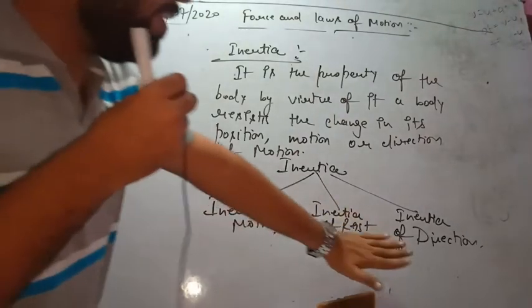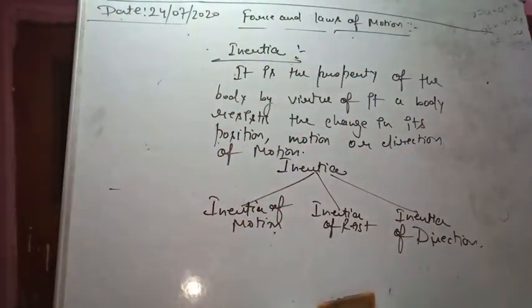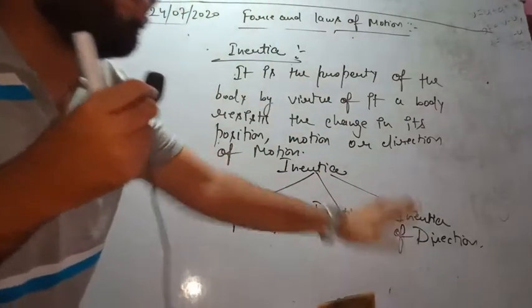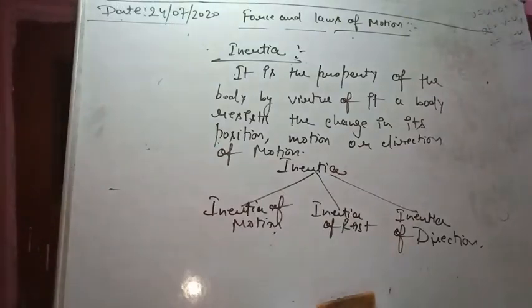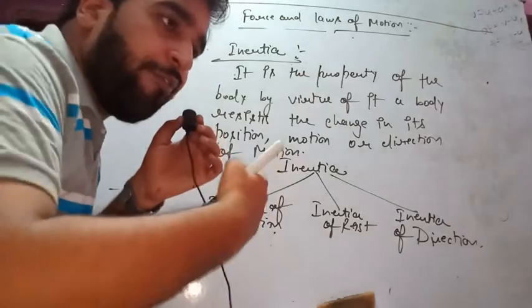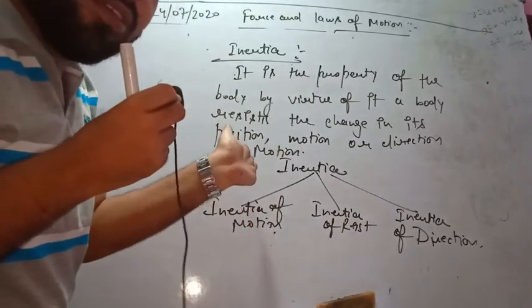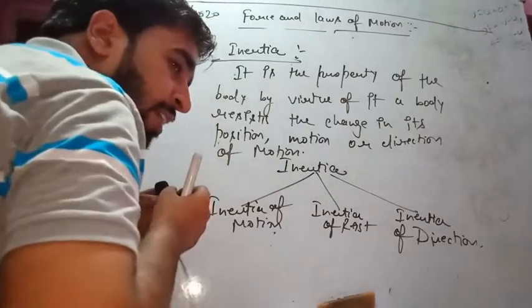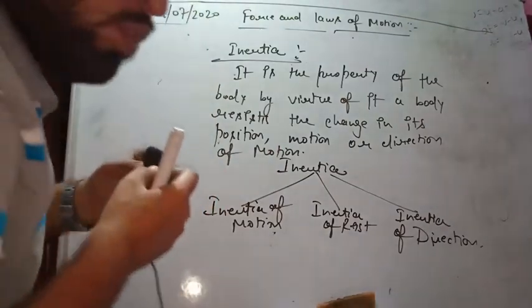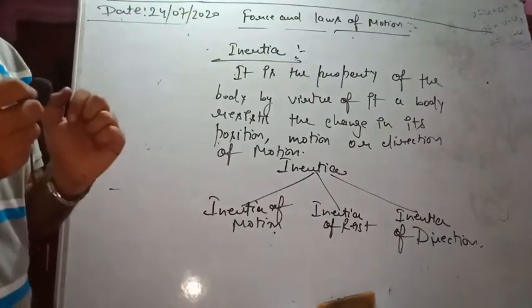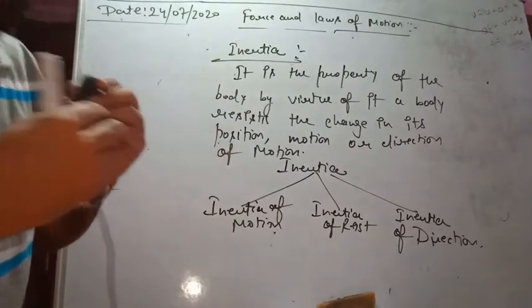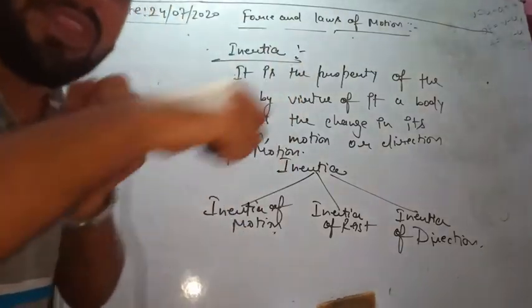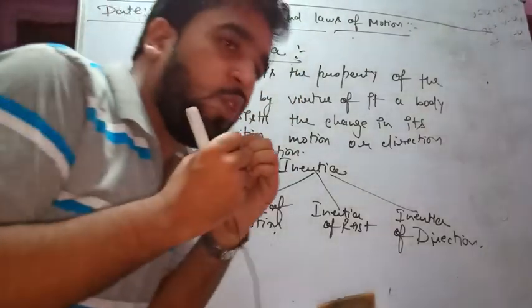Now students, let us proceed to another example, that is inertia of direction, another kind of inertia which we haven't discussed yet. So what is inertia of direction? Have you noticed, when the bus is moving along left, then the passenger will turn to the right direction. You will observe this. Once the bus is moving towards the right, the driver is applying the steering to the right, the passengers will go towards the left.